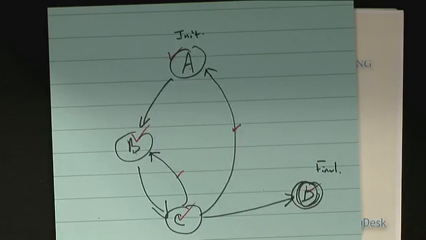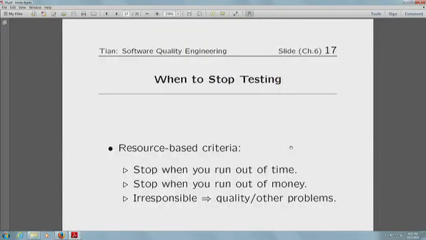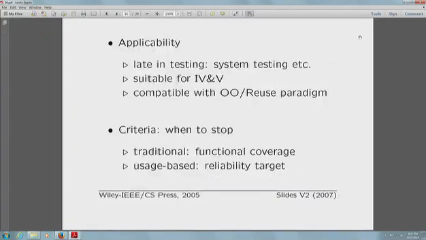So that's coverage-based testing. Most of our formal testing techniques are either usage-based or coverage-based testing. And then you have some informal testing techniques that ask, when do I stop?